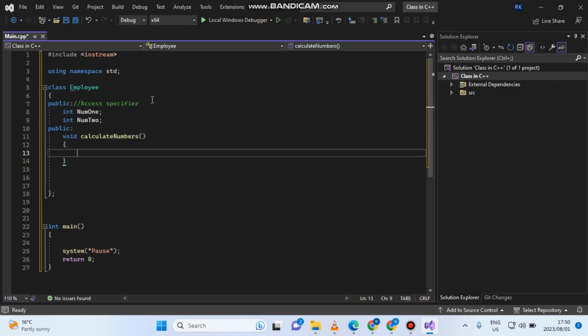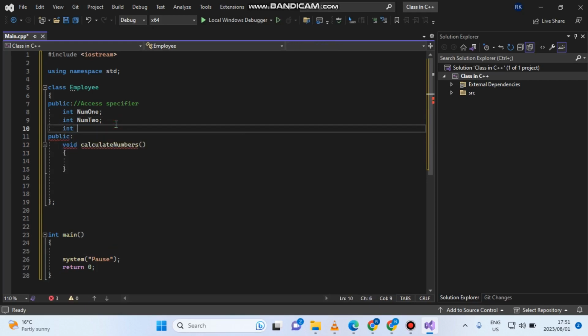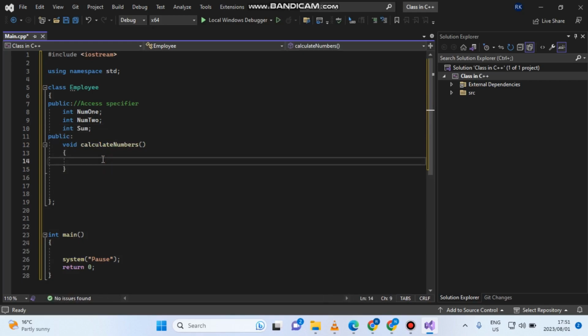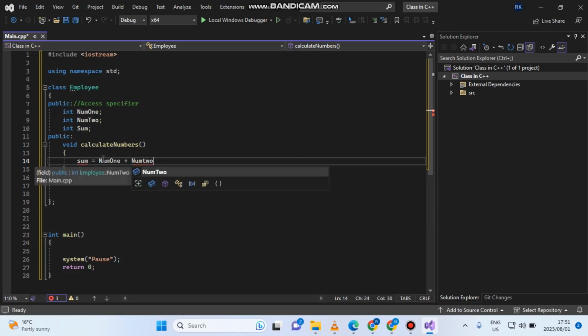First, another variable here where we can store the numbers: int sum. Now sum is equal to num1 added together with num2. It's a basic calculation. Let me also do this. It's fine like this.